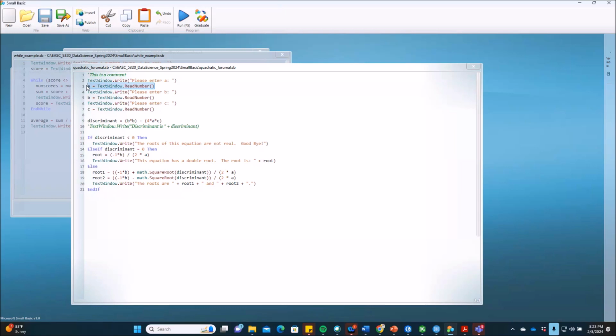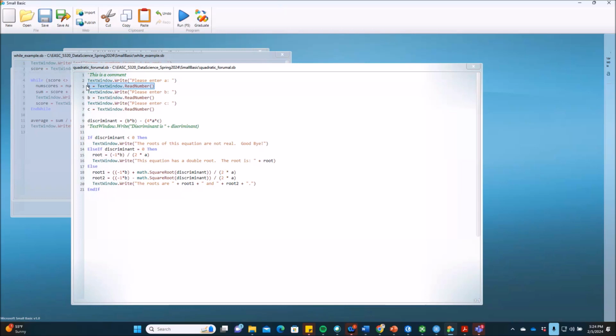Does anyone remember that term exclusive OR from GIS a long time ago? It could be one or the other or the other. In this case, it's one of 3 scenarios. There's no way the discriminant can be less than 0, 0, or greater than 0 at the same time. It could be -0.1, it's still less than 0. And so it says the roots of this equation are not real, goodbye. It just kicks you out.